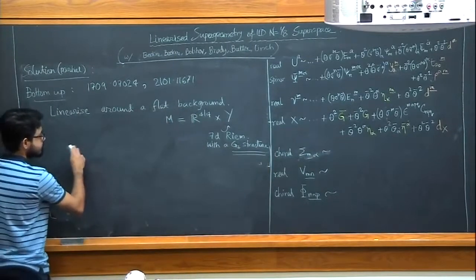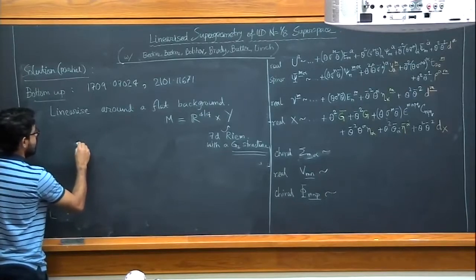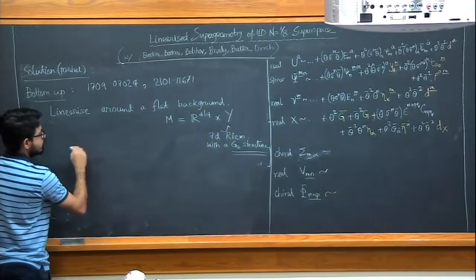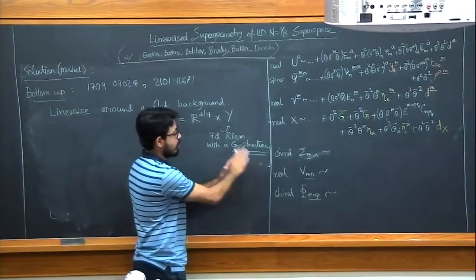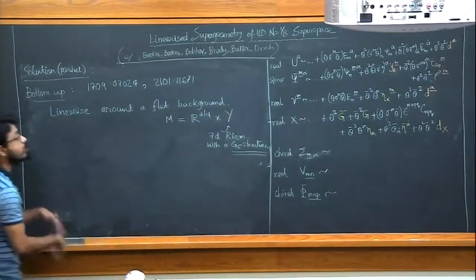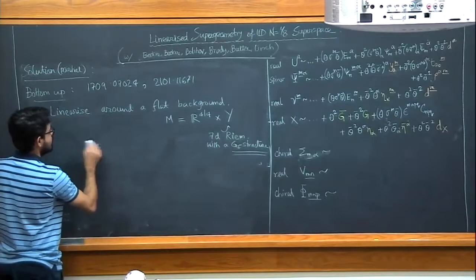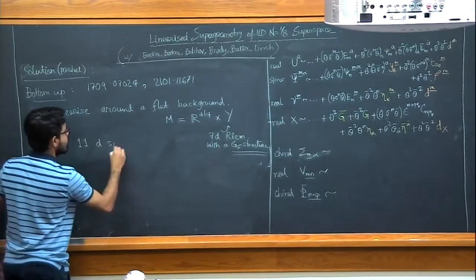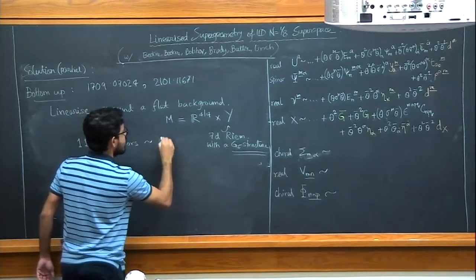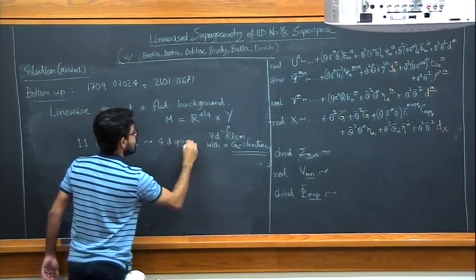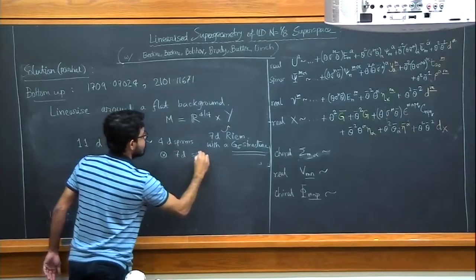You have a spinner. So there's a lot of mathematical detail going into what it means for a manifold to have a G2 structure. But the thing that will be important for us is this fact. 11D spinors can be decomposed in terms of 4D spinors tensored with 7D spinors. Okay.